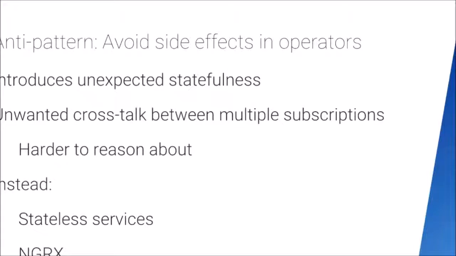This has a lot of negative effects on an application's architecture. It introduces state in places where you probably shouldn't have it. It also introduces a race condition. If someone calls getData on 2 different URLs and subscribes simultaneously, we're not sure which one's going to end up getting set on the API service in the end. So instead, it's a much better idea to keep your operators pure and to use stateless services wherever you can. And state management tools like NGRX can really help you with that.